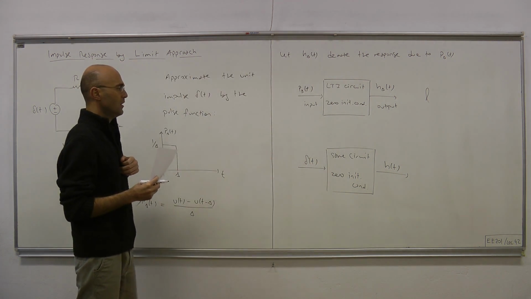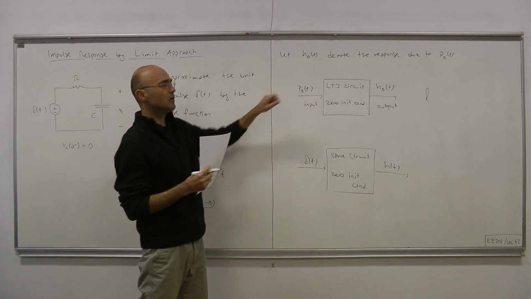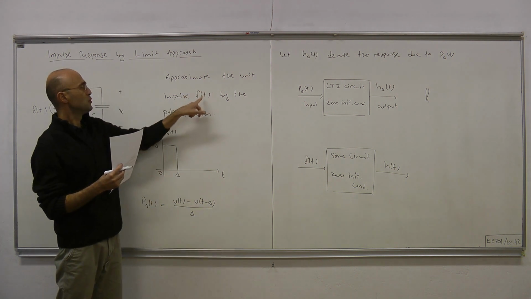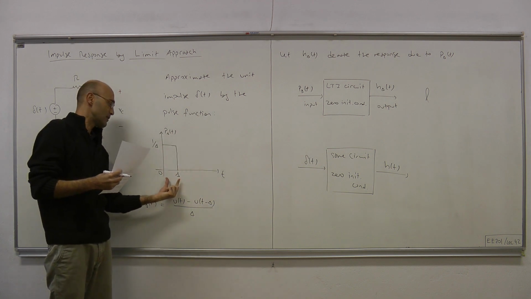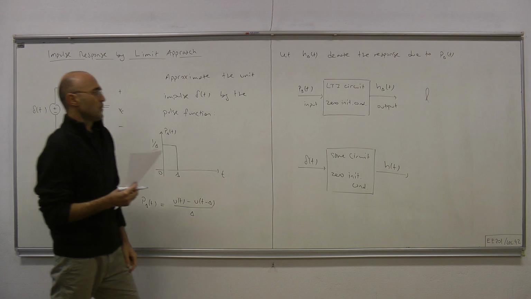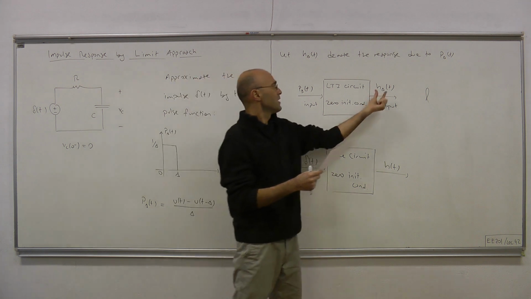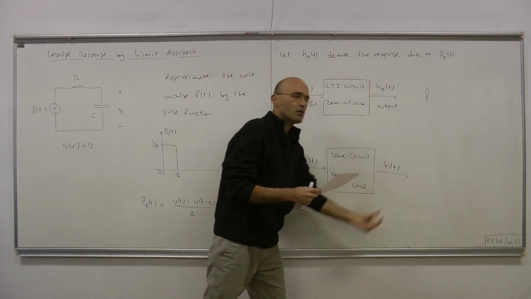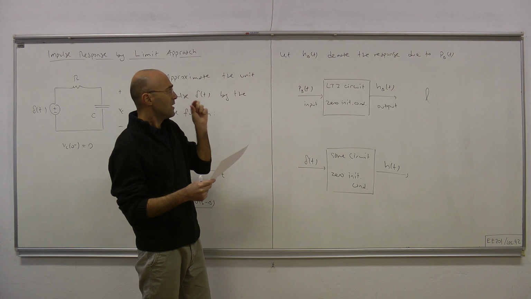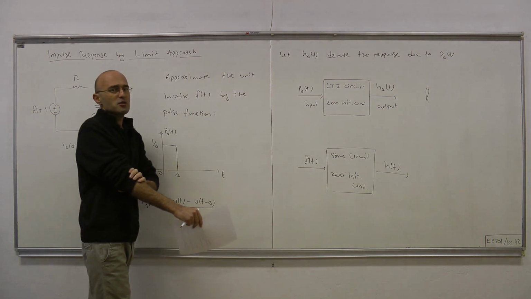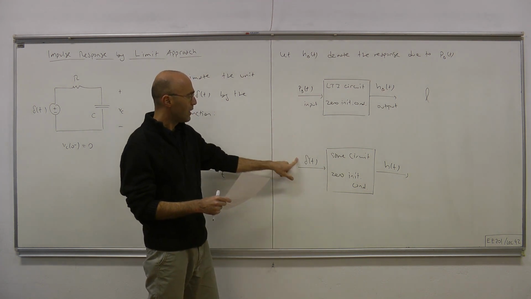h(t). Now, here is a simple observation that we make. Since this pulse becomes closer and closer to δ(t) as this capital Δ becomes smaller and smaller, that would imply, as you squeeze Δ further and further, this response becomes closer and closer to the impulse response. Once again, as Δ goes to 0, as Δ becomes smaller and smaller, I'm talking about this capital Δ, this pulse becomes more and more like the impulse.